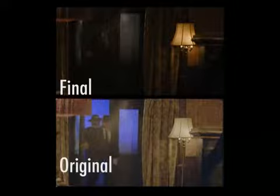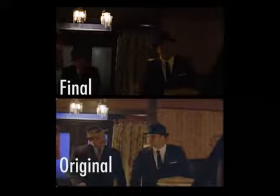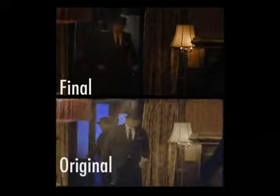And this shot here, that's all on stage, but I wanted to put a background behind them. So Wade just put a little street background. It's only a few frames, but it helps sell that this is not just a set.